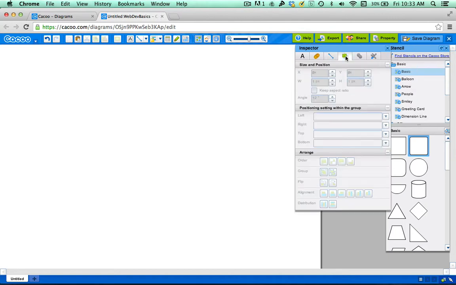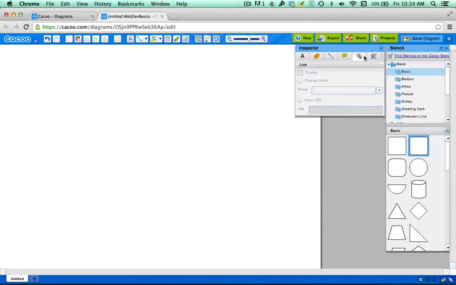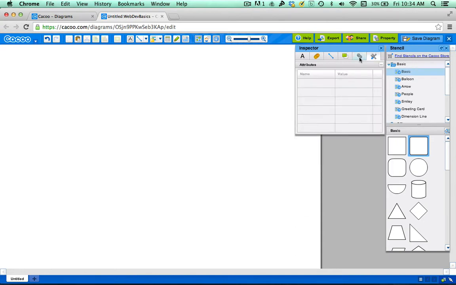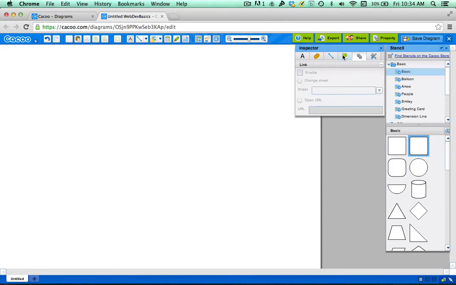This right here allows you to change the positioning on the page. It allows you to more discreetly and accurately change the width and height, which is going to be important, and we'll talk a little bit more about that in the next video. But that's very important when doing CSS, because in CSS you end up getting very precise. And then you can add links and you can add attributes. We're really not going to use these last two tools.